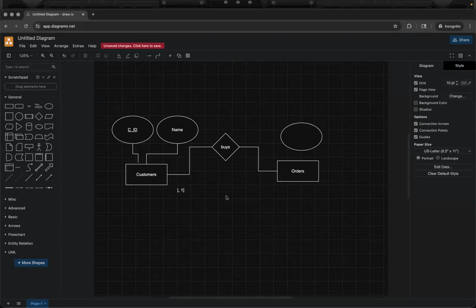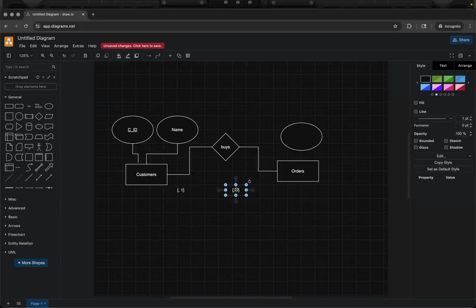A pretty common point of confusion is which side we're going to read. When we read on the customer, what's the relationship between them: one-to-many, one-to-one, many-to-many? So when we talk about a customer, maybe they make an order.